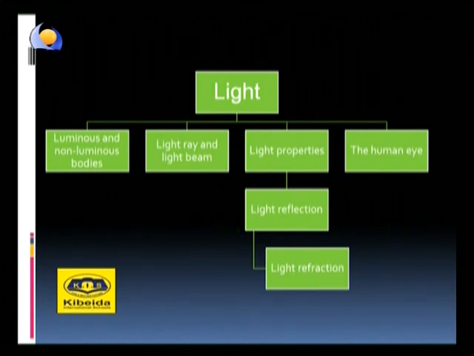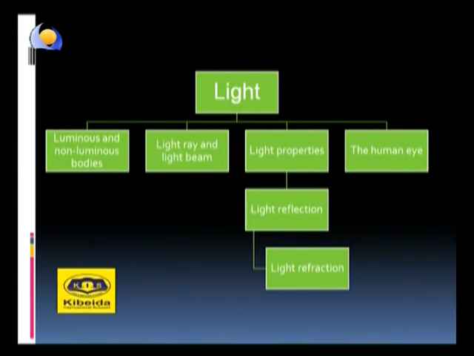Number two of light properties is what we call light refraction. What is light refraction? How does light refraction occur? And a diagram of light refraction, and applications of light refraction. Before the last part of light, there are two types of image related to light reflection and light refraction. The first type is the image formed by reflection. The image formed by refraction has different properties from the image formed by reflection.